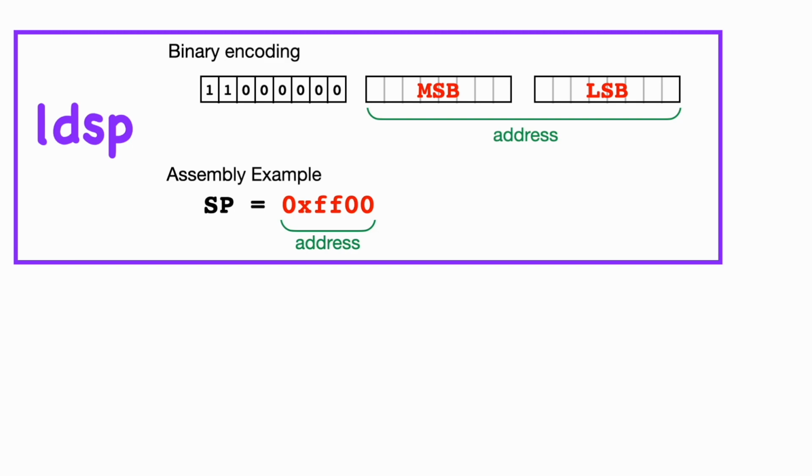By the way, if a particular implementation doesn't have the full 64 kilobytes of memory, then the upper bits of the stack pointer will be ignored. So as long as the size of the memory is a power of 2, this will still work fine. However, in some situations, we may want the stack somewhere else. And so for that, we have the load SP instruction, which simply loads the stack pointer register with the 16-bit immediate value that follows the opcode.